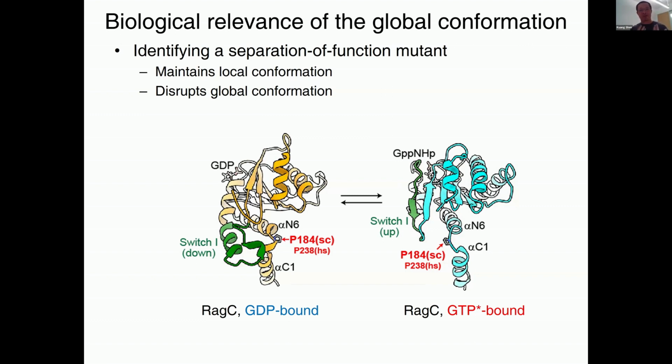So what do we do about this proline residue? We mutate it. We mutate it to a glycine residue based on the Ramachandran plot, because a glycine residue explores a much wider conformational space than the proline residue. So in theory, that should allow the nucleotide binding domain of the Rag GTPase to flip a little bit more, in a wider conformational space, than when it's connected to a proline residue.